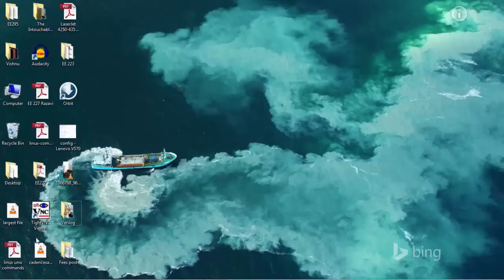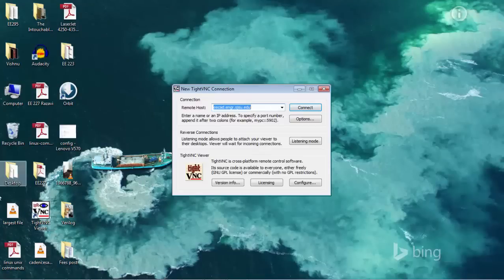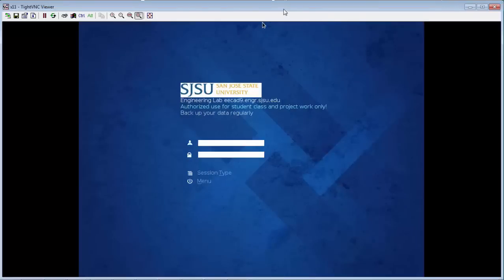You can do remote access to those labs by using a software called TightVNC Viewer. Install it on your computer, just Google it and then you'll get the TightVNC software. Download it as per the Mac. It works for the Macs and it works for the mobile too. The mobile application is called Remote Repair. So the address you need to connect to is eecad.engr.sjsu.edu. Just don't add any extensions, it will automatically choose the correct aspect ratio when you click here.